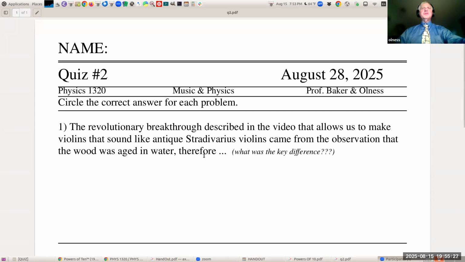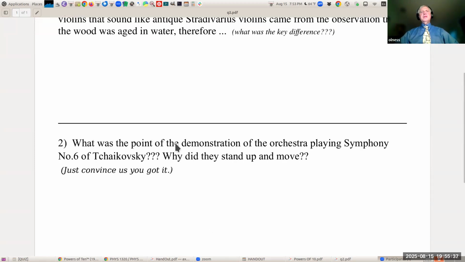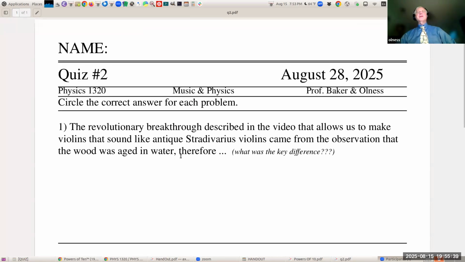Welcome to a Thursday afternoon in music and physics. Now that you've taken quiz two and turned that in, I want to go over it. Again, this one didn't happen to need the calculator, but I guarantee you that for quiz three next Tuesday, you will definitely want to have a calculator, and we cannot let you use cell phone calculators. So please get yourself a cheap calculator and just throw it in your backpack and bring it every day.